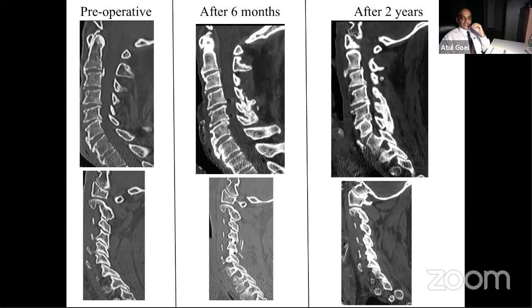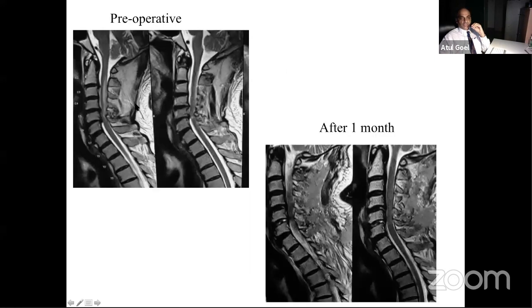This patient needs stabilization. Like I told you in craniovertebral junction, there is no need to remove the bones. There is a need for stabilization. Similar concept in this situation. There is no need to remove the bones. There is a need for stabilization. This is another beautiful patient, multi-level osteophyte formation and ligamentum flavum buckling.